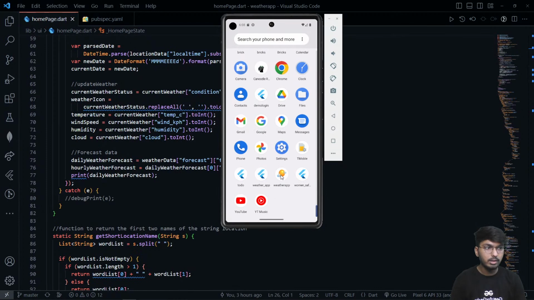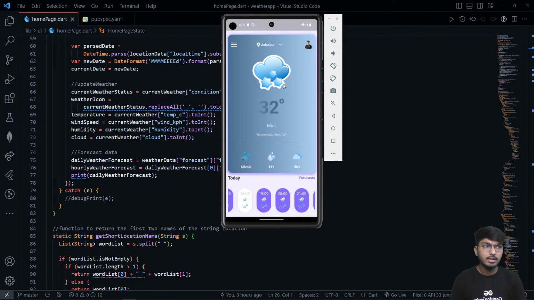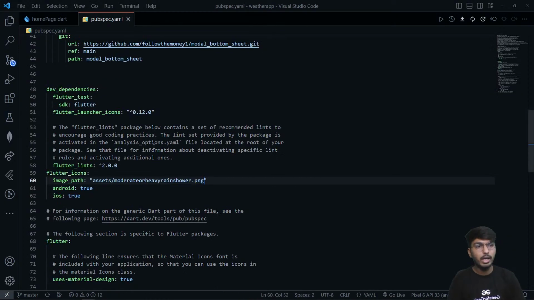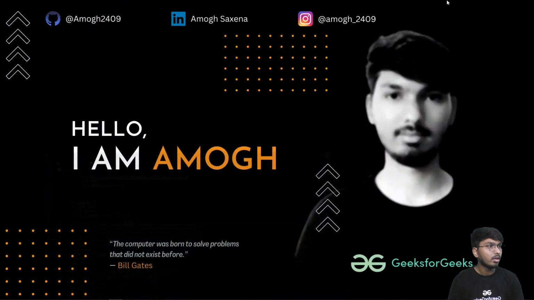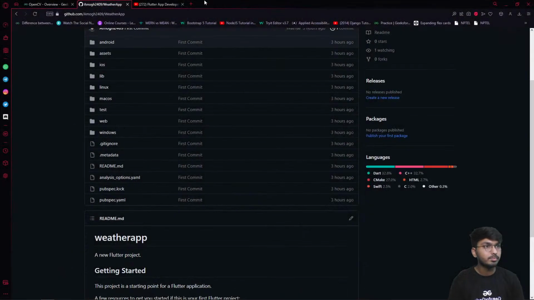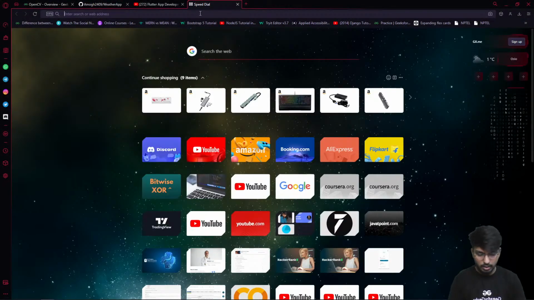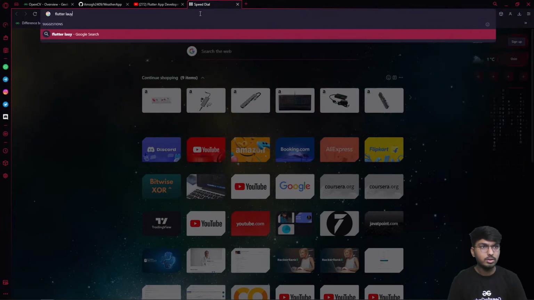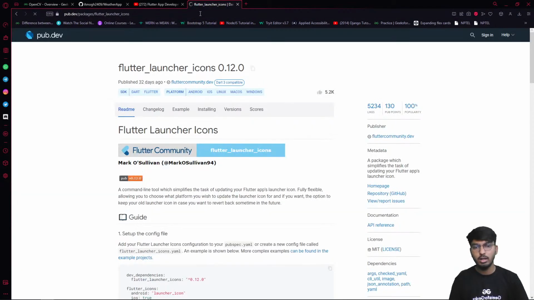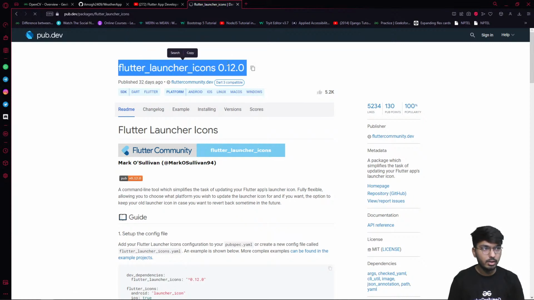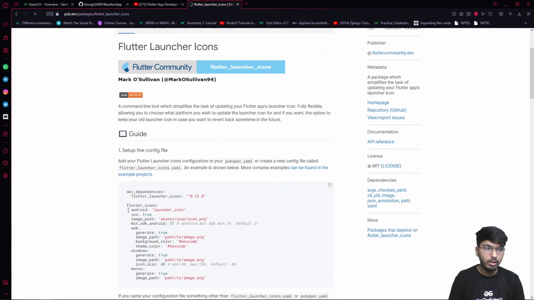If you check, its logo is like this, weather app, and this is the application that we are working on. What I did here was open pubspec.yaml, and inside that I imported a package called Flutter launcher icons. You can go to pub.dev, copy Flutter launcher icons, and paste it in your pubspec.yaml file.